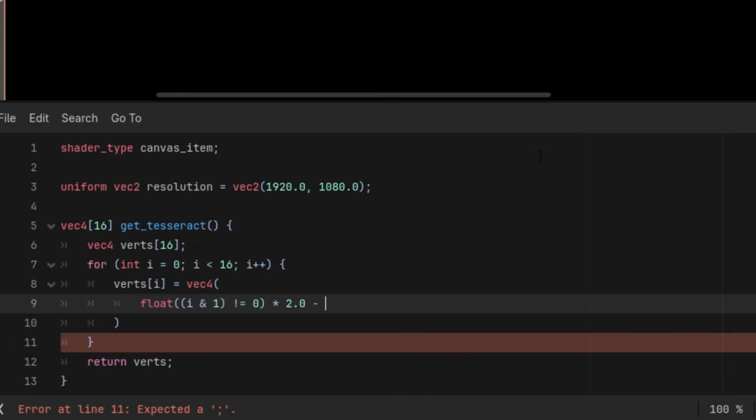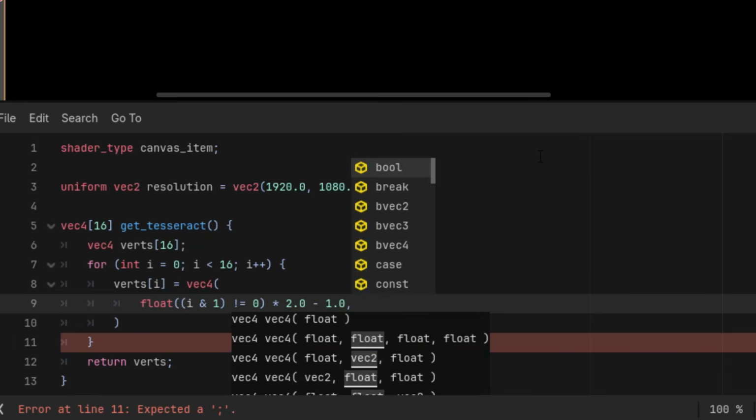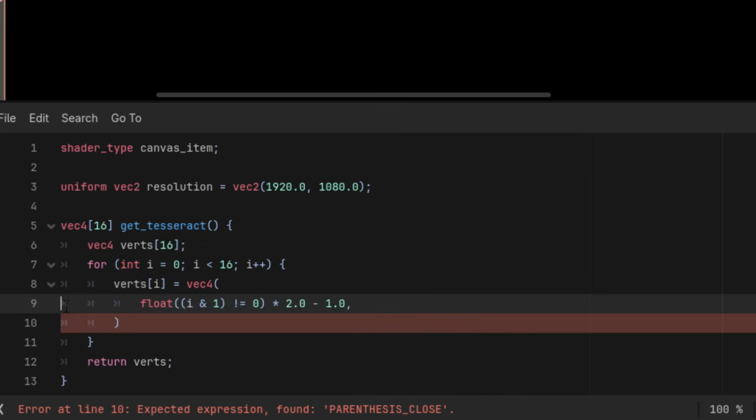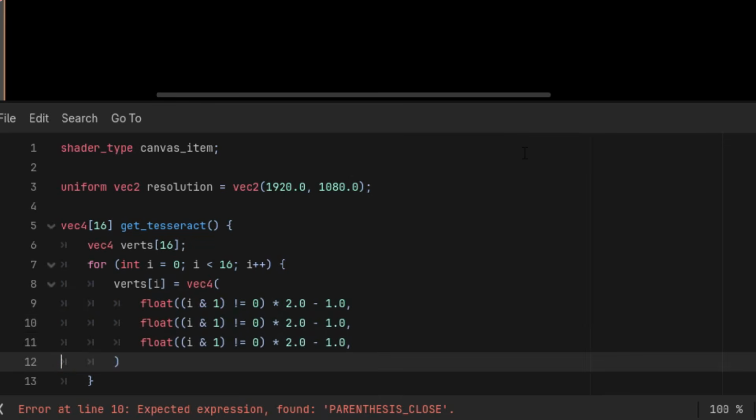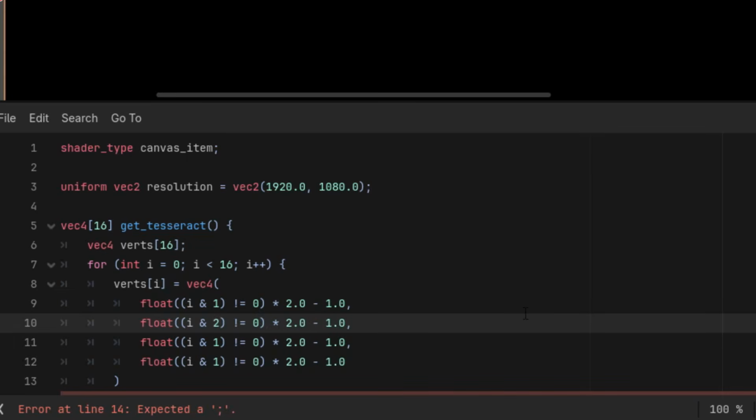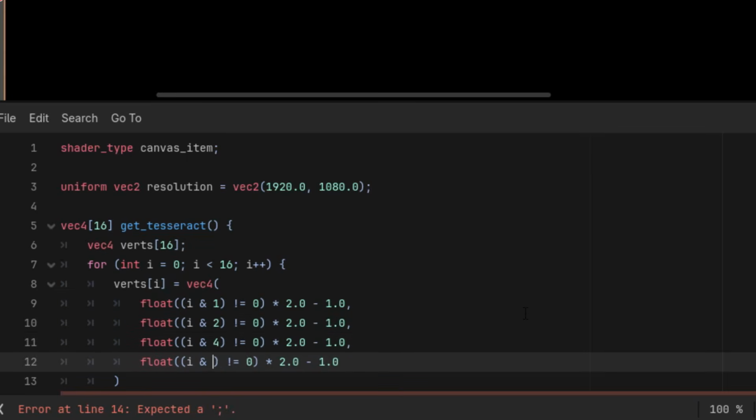Minus, I said. Okay, this is the first line. And now I'll duplicate it 3 times and do this change: 2, 4, 8, and yes, that's it.